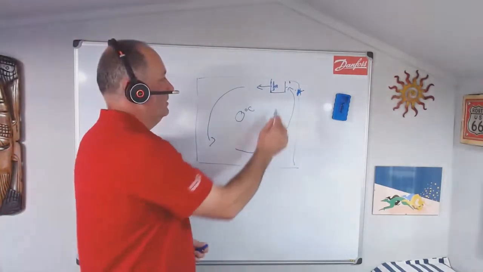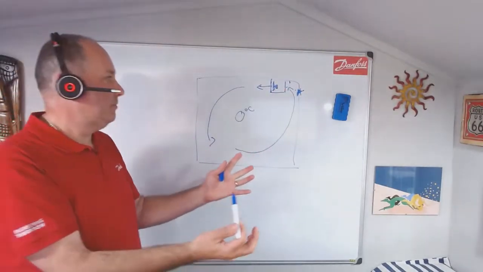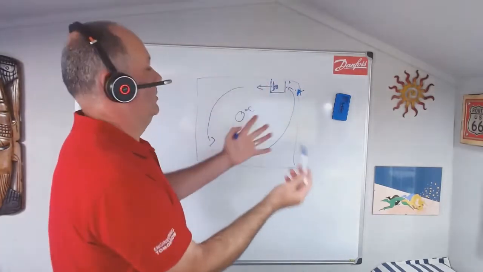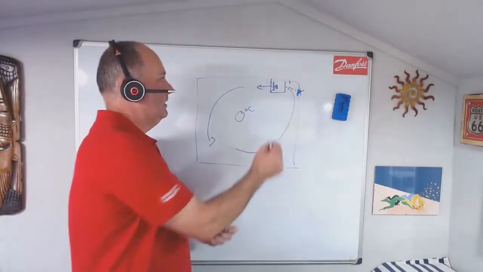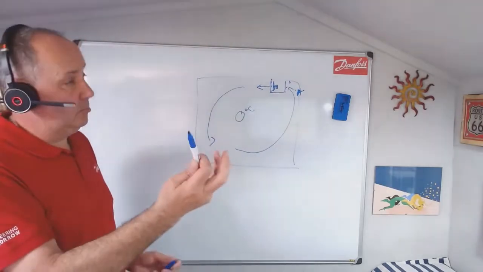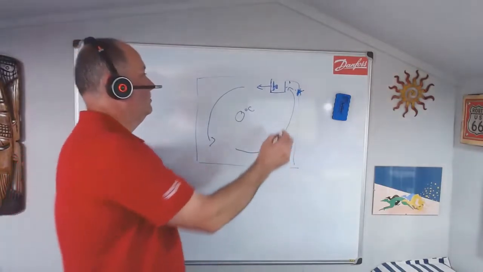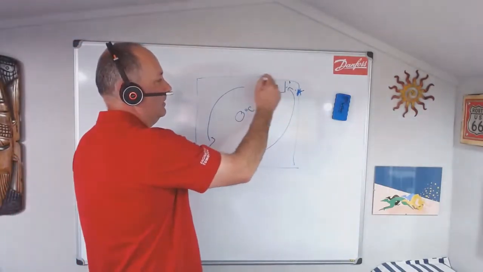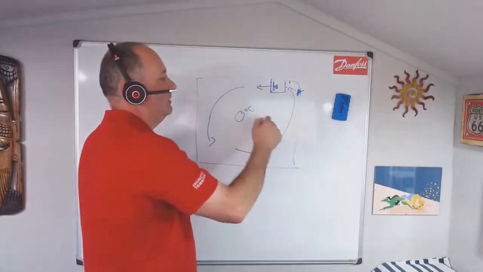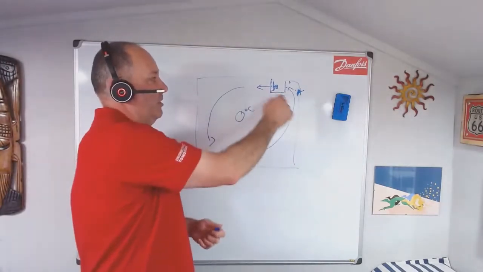Challenge. Evaporator fan gives off heat energy into the cold store. Now, in case of a small butcher's cold room, not a lot of energy. If you've got a large cold store, big fans, kilowatt fan, you're putting a lot of energy into your cold room, and that energy has to be removed by the refrigeration system.